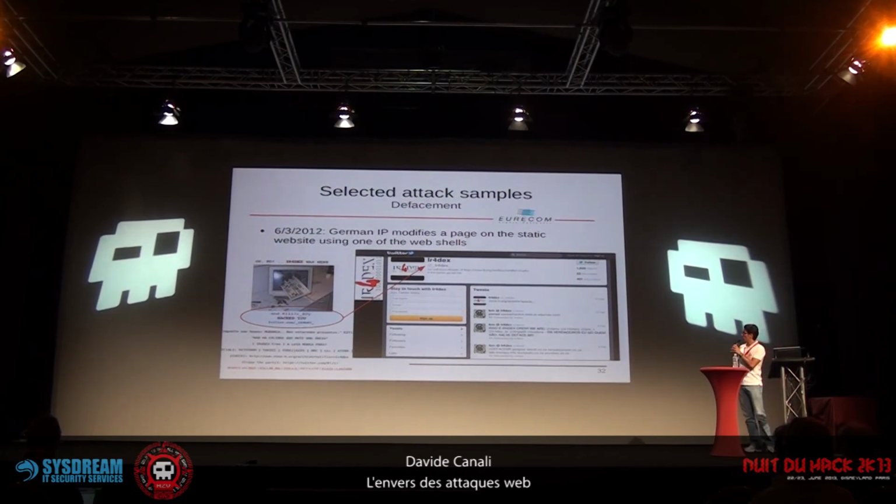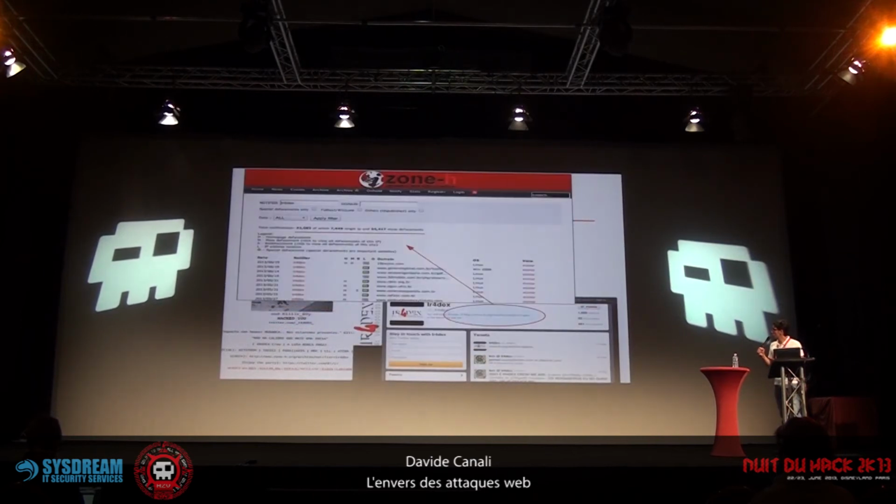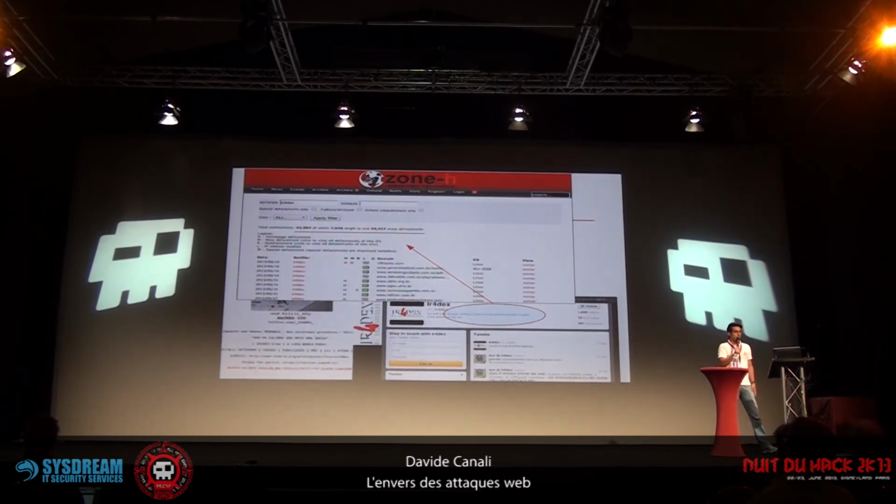He was also advertising another link on his Twitter profile that was linking to Zone-H. If you don't know what Zone-H is, it's a website that is used by criminals, script kiddies, call them however you like. It's a website used to showcase attacks against websites. So if you hack a website, you can go to Zone-H and submit the URL of the website you attacked. And Zone-H will happily take your URL, take a snapshot of the homepage of the website you defaced, and put it in its database.